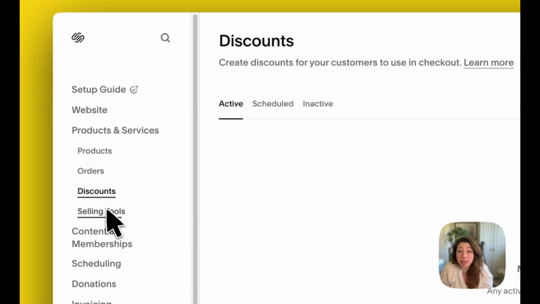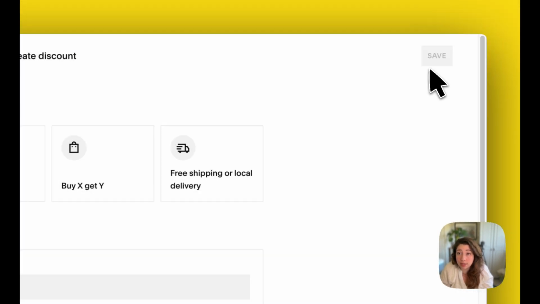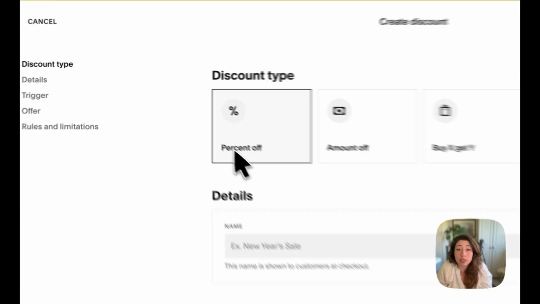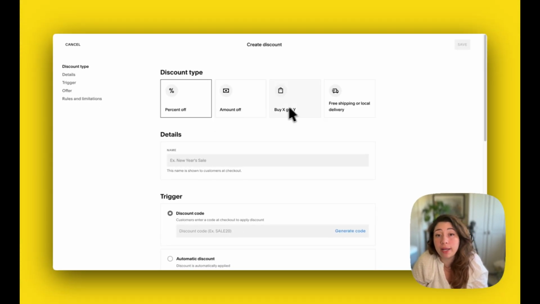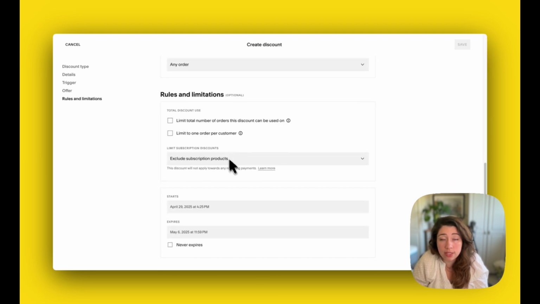You can set up manual discounts here, so you can click and add a discount, and it can be a percentage off, an amount off, or buy one get the other one for whatever amount, or free shipping as well. You need to go over all of these elements here.